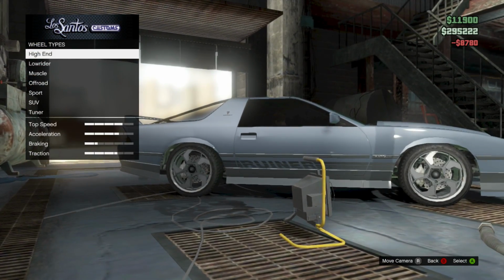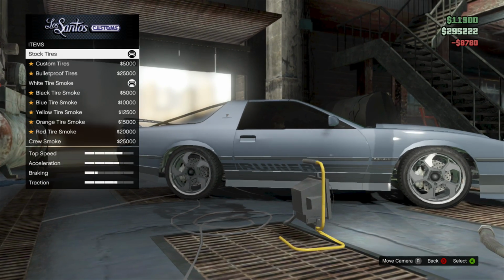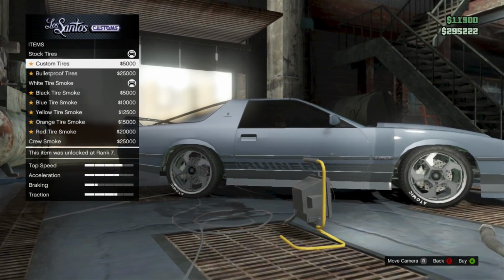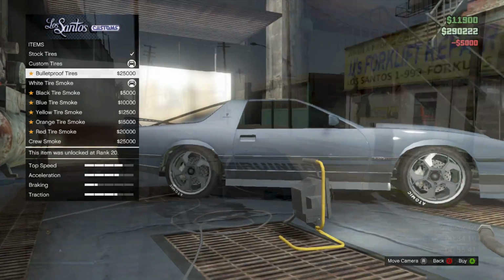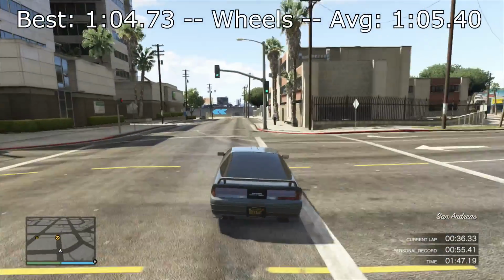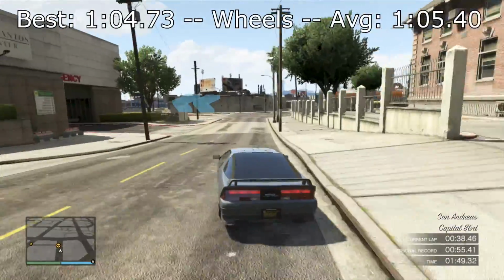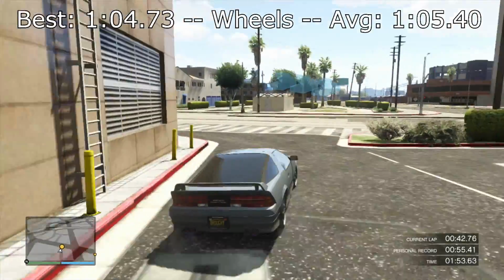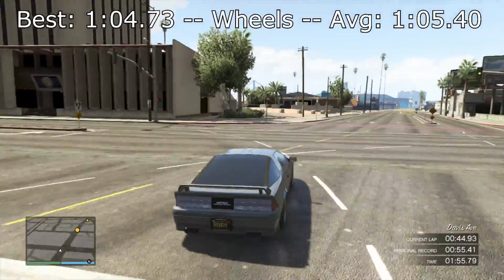But back to Los Santos Customs, and this time it was time for wheels. So I put some high-end wheels on it and also custom tyres and bulletproof tyres just to see what effect they might have. Now we actually went quicker with these modifications. We got 104.73 best lap time, which is the best lap time we've seen, and a 105.4 average.